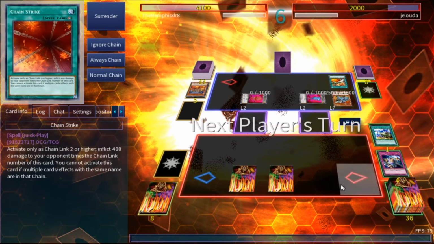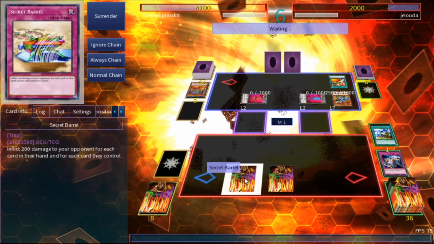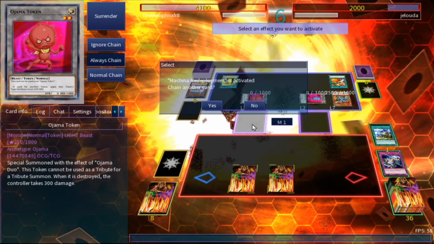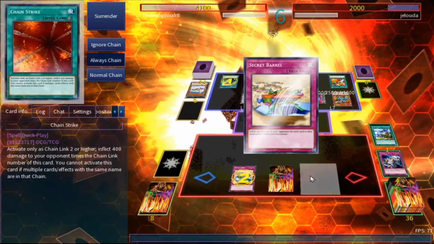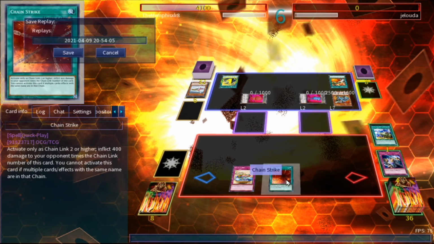We'll set that and pass. See what happens. I'm hoping if he activates a monster or any effect, if he activates anything, we're good. Alrighty. Secret Barrel. And then hit him with Chain Strike. Yeah, Chain Strike. That's what it's called. Strike him with a train.